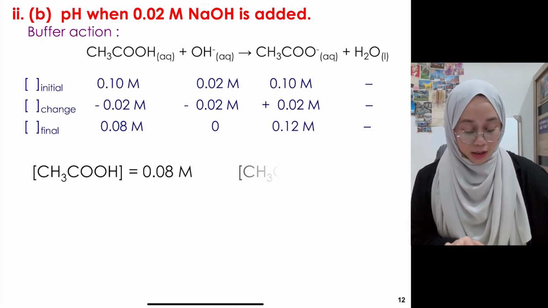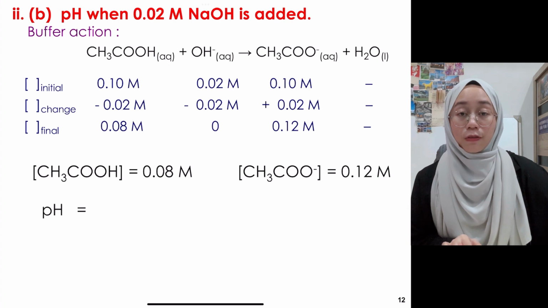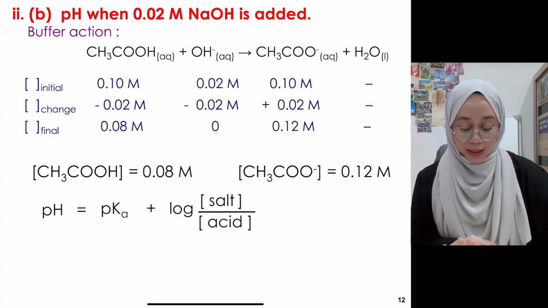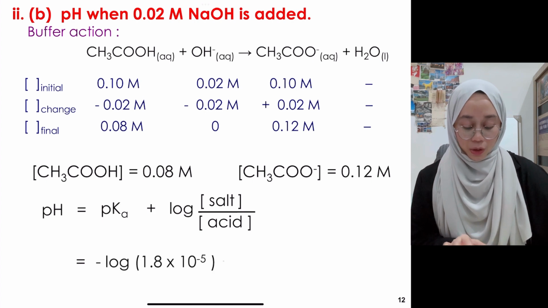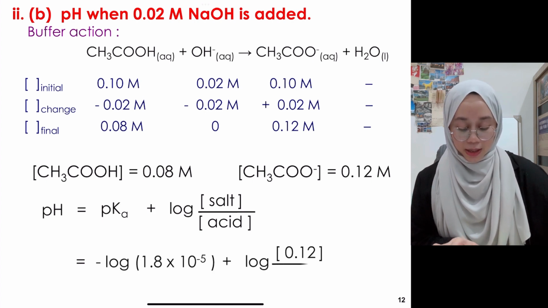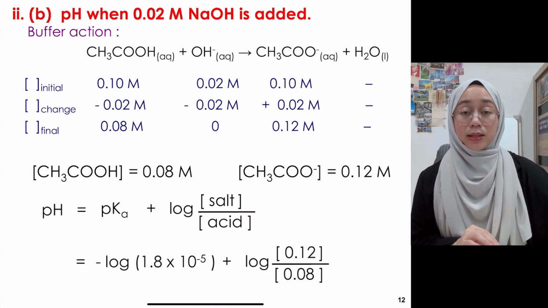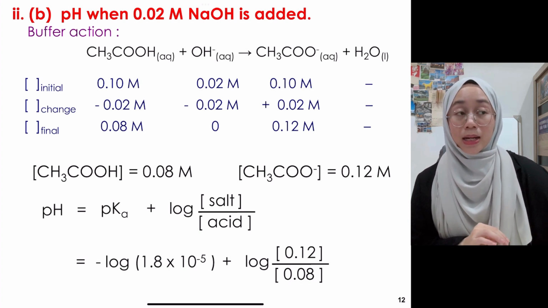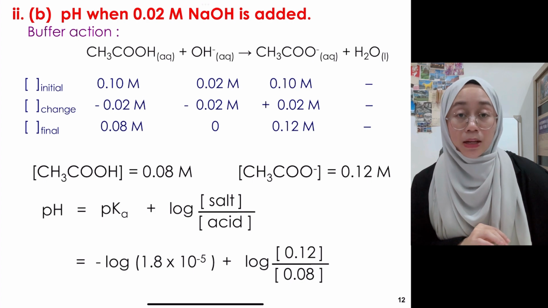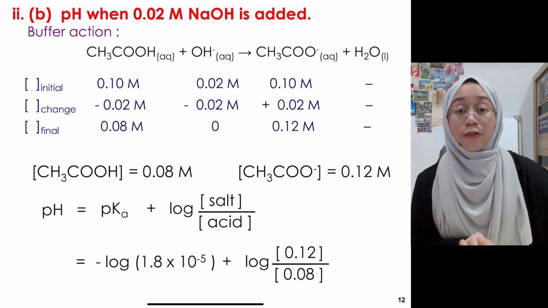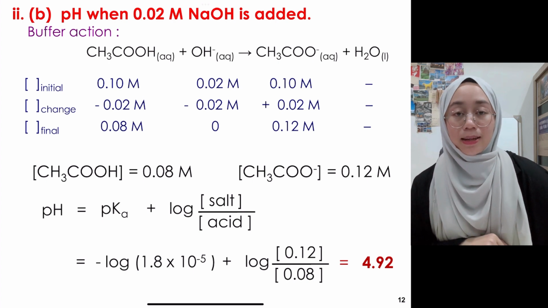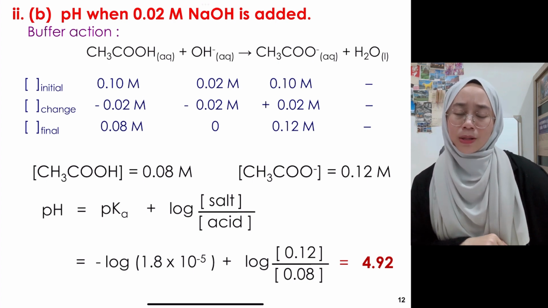Okay, so now you have the new concentration of your salt and your weak acid. So masukkan dalam kita punya Henderson-Hasselbalch equation. So you will get, so this one, are you expecting a slightly higher pH value ataupun slightly lower? Since we are adding a strong base, therefore we are expecting for this value to be slightly higher than 4.74. So you get 4.92 dekat sini. Okay, so if you get lower than 4.74, and then you have to recalculate balik lah.